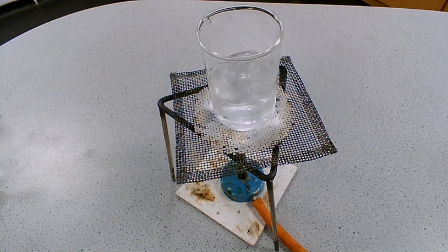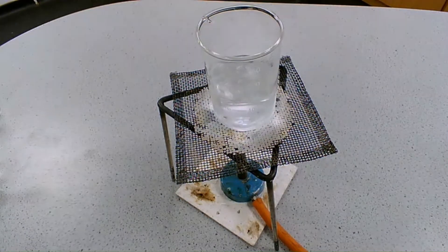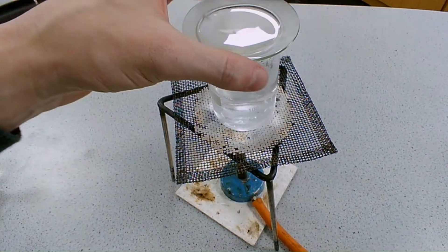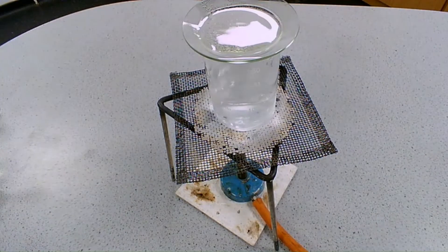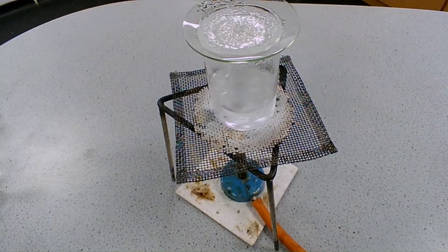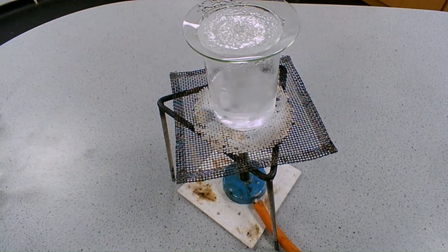The next thing we need to do is to set up a boiling water bath so that we can evaporate the water in our watch glass. We can't heat it directly because there's so little water — it'll get too hot too quickly and just crack the watch glass. So we're going to use this hot water bath to evaporate the water in our watch glass without damaging it. Once you can see the water has evaporated, leaving behind the crystals of your soluble solids, you can turn off the Bunsen burner.